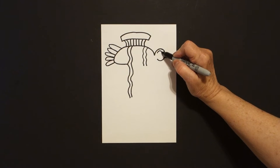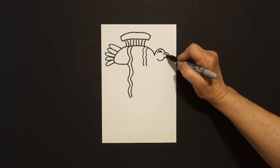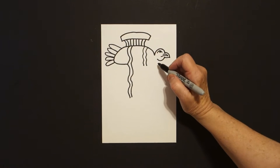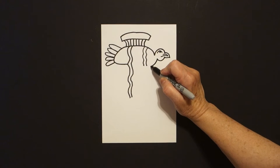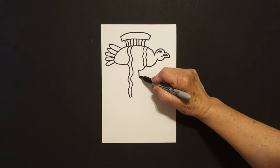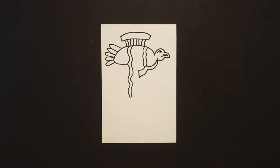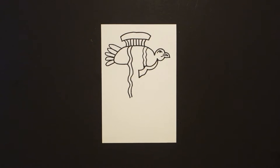We're going to draw a curve line, dot, curve line in, out, and leave it floating. All right. Now, starting right up here, where we stopped, we're going to draw a curved line around, curved line down, straight line, and now mimic the line back up. Okay? Now I have a little hanging line there. I'm going to connect that right there.